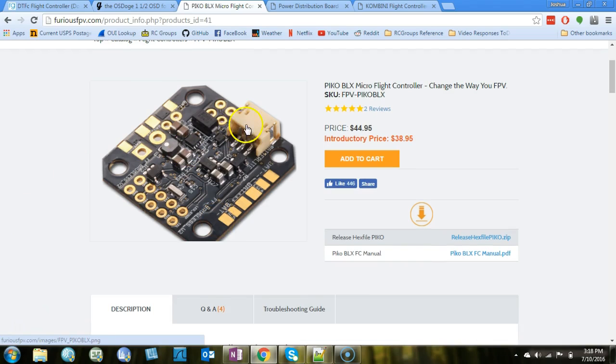You can see here that it has the header soldered on for a Spektrum Satellite. And if you're a Spektrum user, you're going to love that. If you're not a Spektrum user, it's a complete waste of space. It's your call which way you want to think of it. It also has a buzzer built in, so you don't need to add your own buzzer here. I don't know, which one of these things is the buzzer?